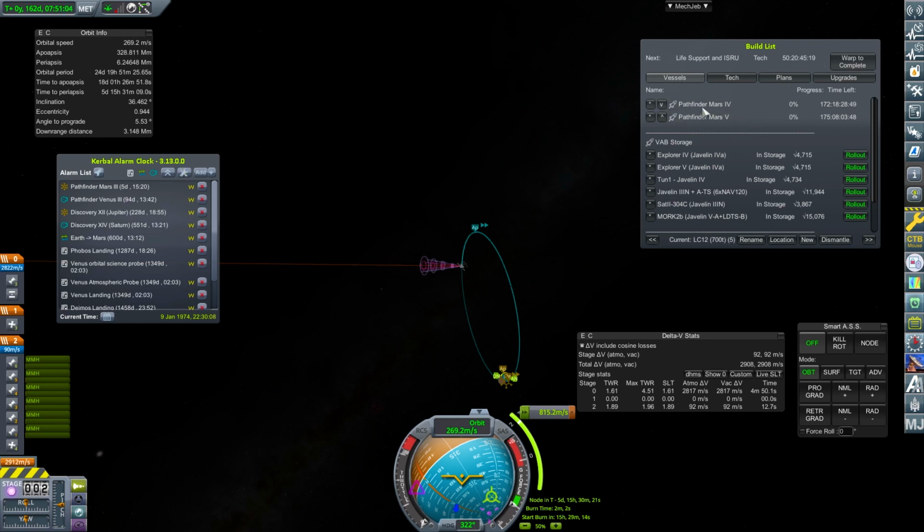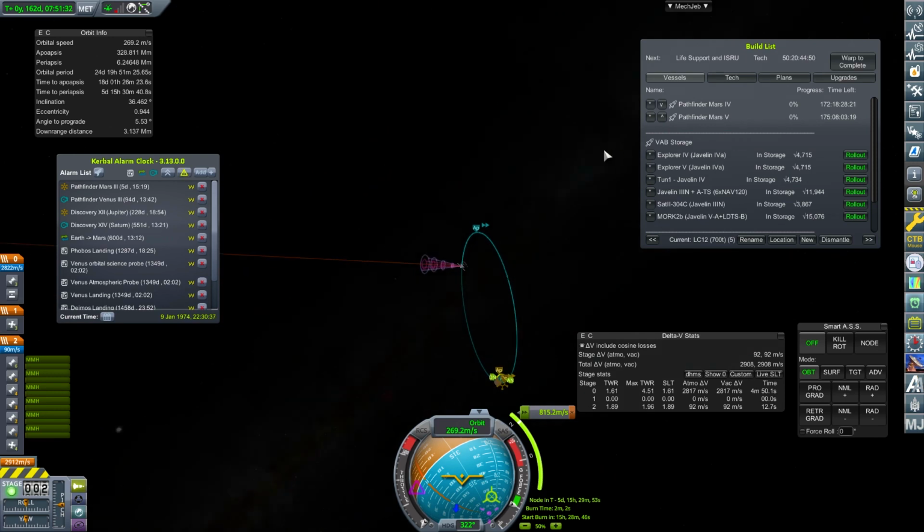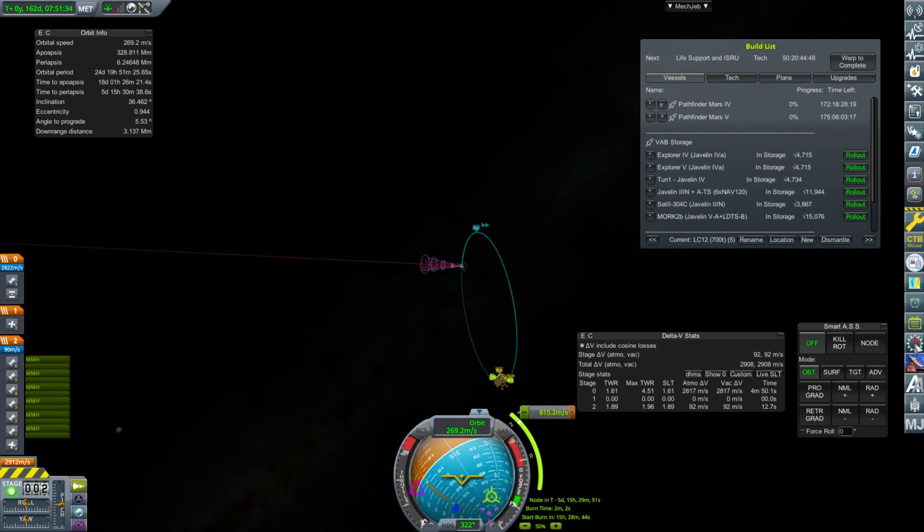I wanted to point out that we've got the Pathfinder, Mars 4 and 5 being built, primarily just because I've got the ability to build craft and they cost about 20, 30,000 funds to build. We're going to get missions to do stuff like land on some of these moons. We can run a few in the background and it will give us hopefully about a million funds for each one. So I'm guessing we'll get another Phobos one, hopefully. It also means we can put together communications around Mars because these things will actually act as relays if we need them. So that's an option.